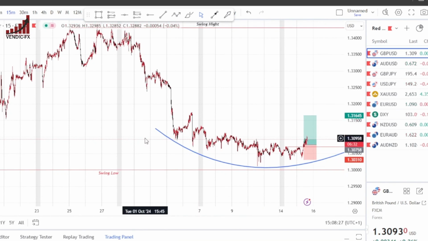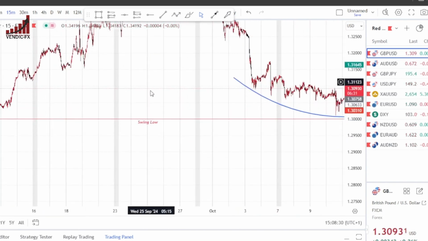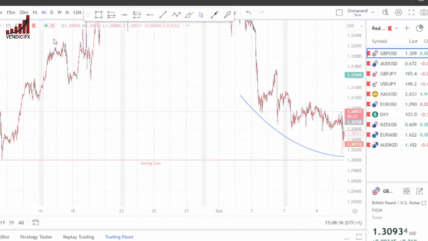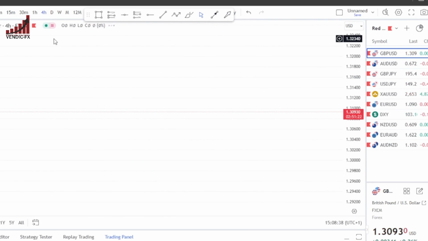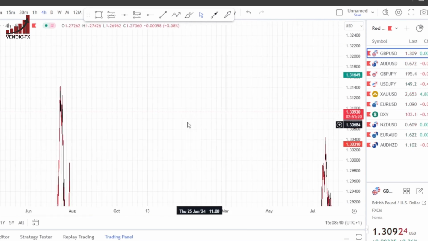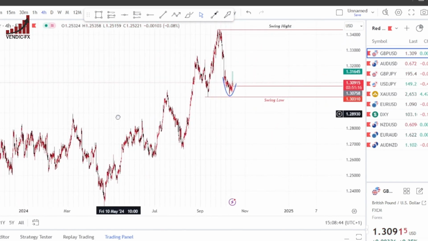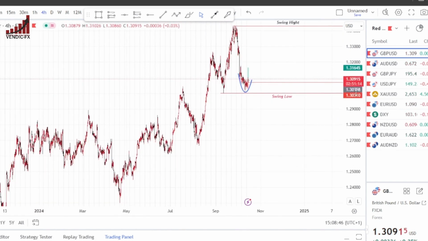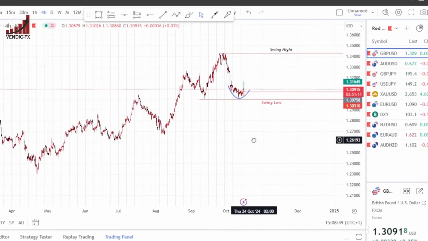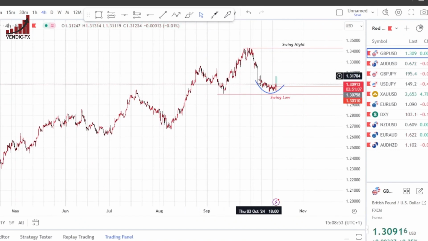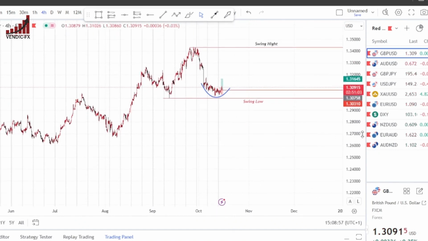Okay, so let's start. I think on this chart I've already marked up my swing high and swing low. Let me go a little bit deeper so that the chart has a whole lot of concrete information that we can work with. This is GBP USD. Seeing this alone, this is what I'm anticipating on GU.